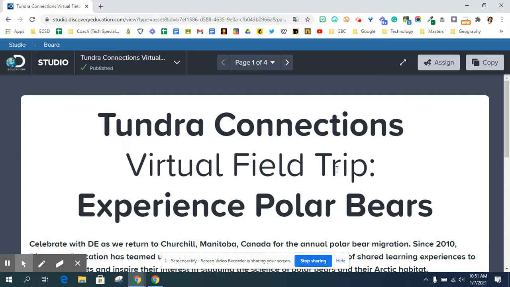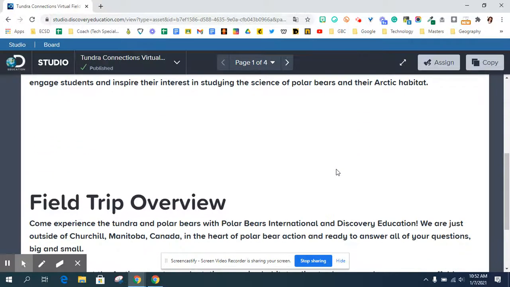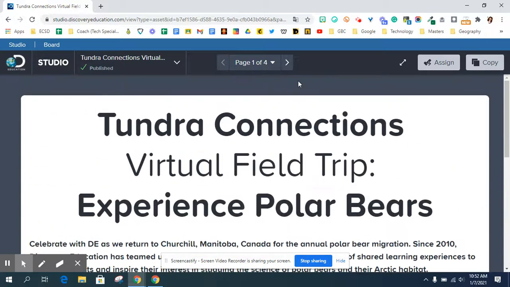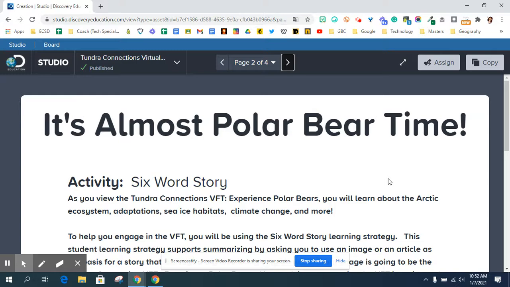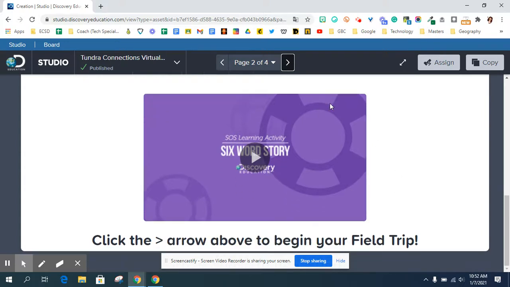Slideshows and studio boards that are created in the Discovery Education Studio can be used for teachers to select digital resources and provide content and instructions. They can also provide a way for students to respond and collaborate. Digital resources can be added to the board or slideshow with listening and viewing activities.